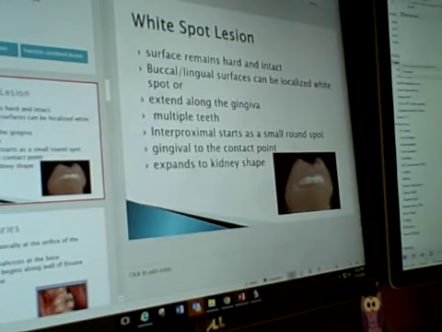So on a white spot lesion, we're hoping that that surface remains hard and intact. That white spot's really not going to go away. There's been some research with MyPaste, and there's some people that claim that using MyPaste has that lesion go away. But typically we might see that white spot, but it doesn't progress. It can extend along multiple teeth where there is plaque remaining. If somebody is missing plaque, we want to tell them where they're missing and direct them to that area so that it doesn't progress to the white spot, which is the first step on the way to caries.